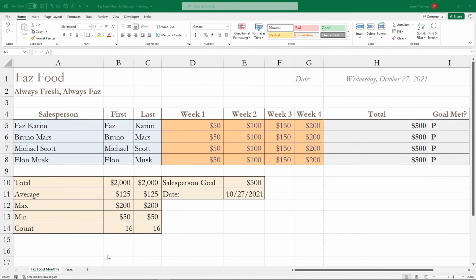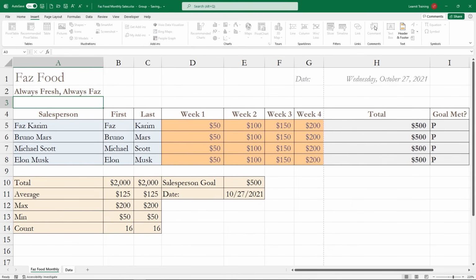I'm going to do this concept known as grouping, where I can get both sheets and put them together by holding down the Control key and then selecting the sheets you want to group. And when I do that, it's going to show as if they're both activated. There's my data, fast food monthly, and at the top it says group. And also a lot of things are grayed out from the insert tab now, because it's not going to let you insert something to two sheets at once.